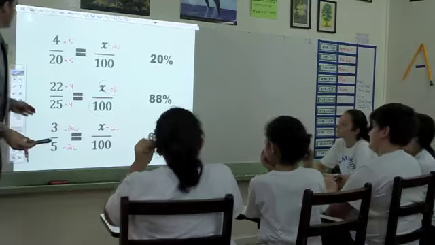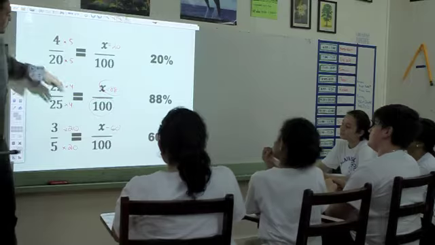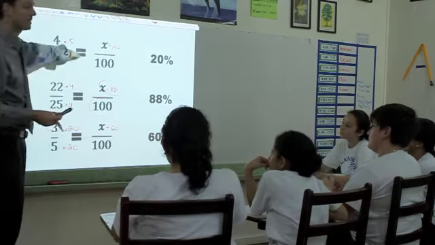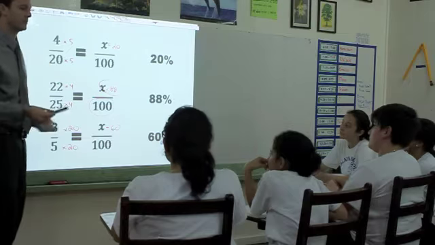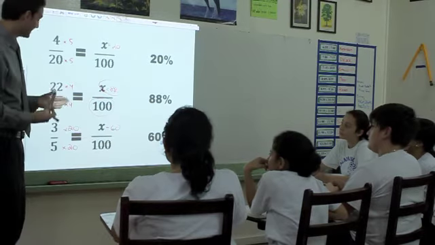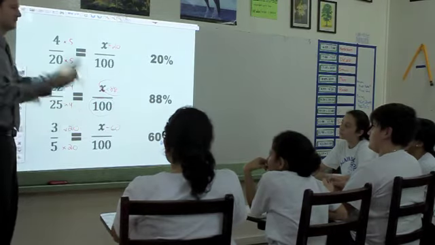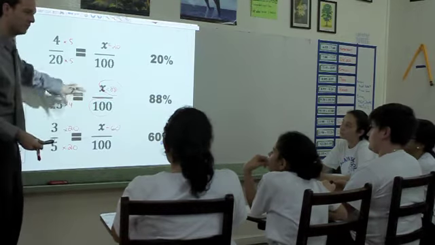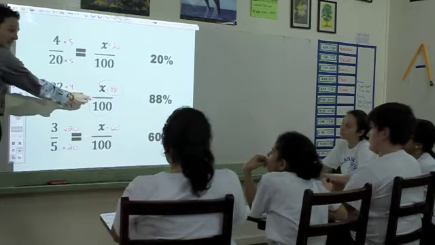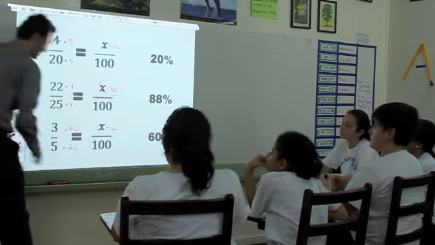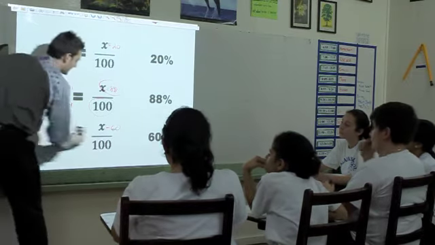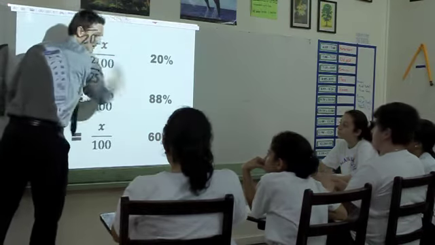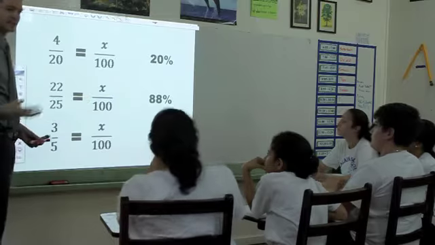All right. So when you're changing a fraction to a percent, the easiest way is first to look and see if it's compatible with 100, and if it is, you're setting up a proportion. And like I said, today we were talking about finding percents using proportions. So it's nothing new. It's something we've already done when we were talking about finding percents equal to fractions. We are going to apply it slightly differently as we move forward. We're going to apply it into real life situations because that's where you usually see percentages.